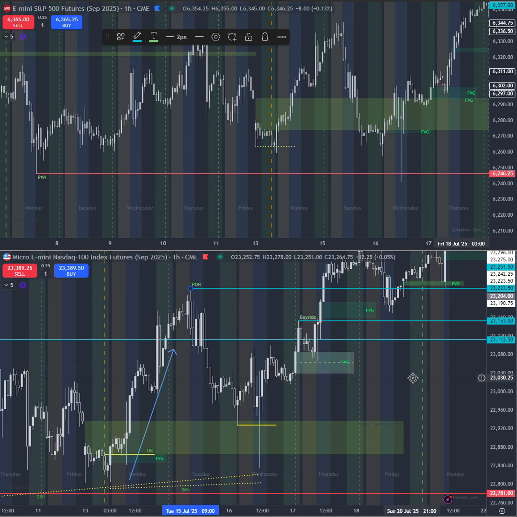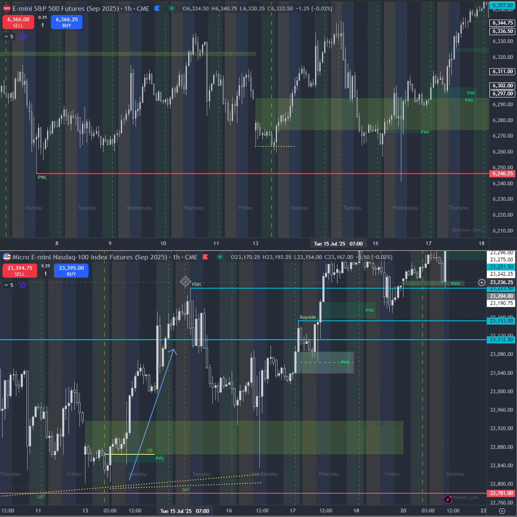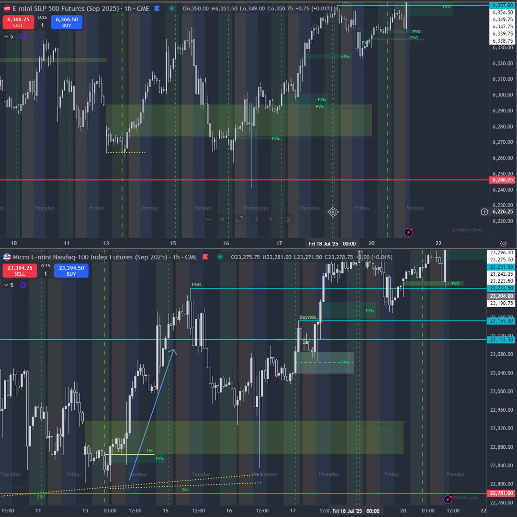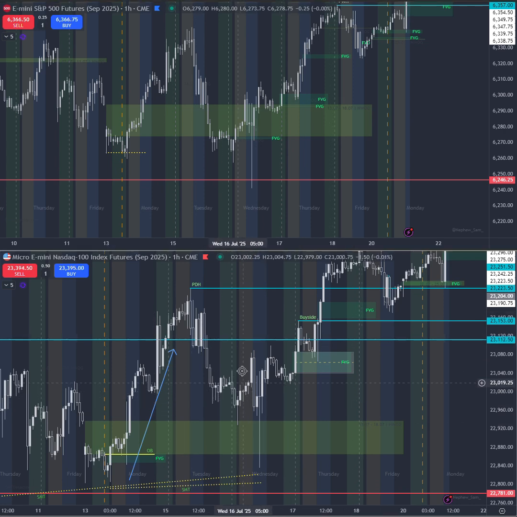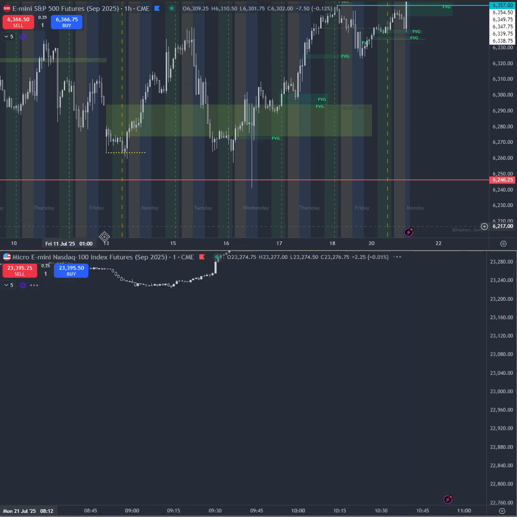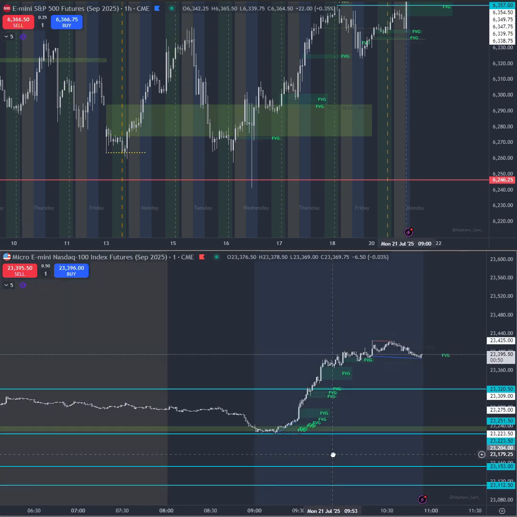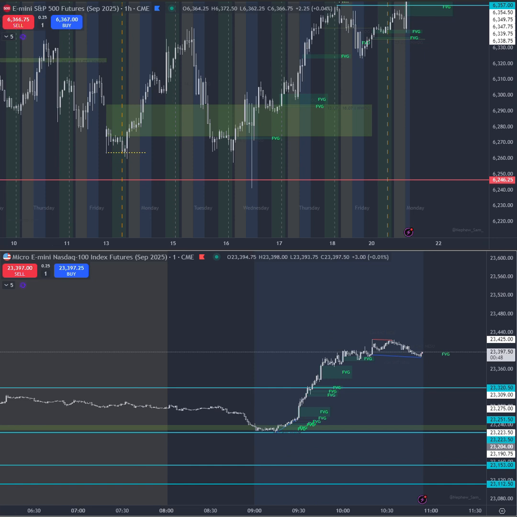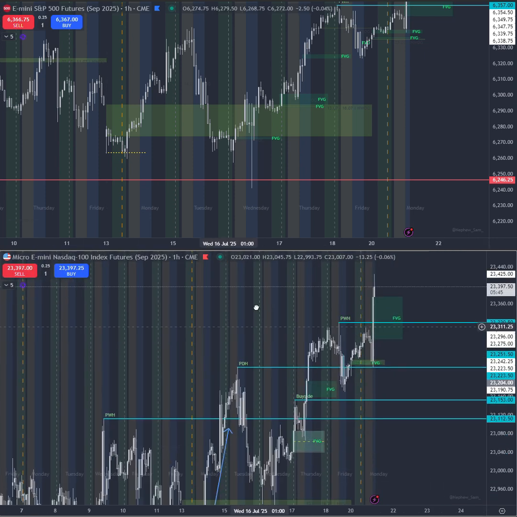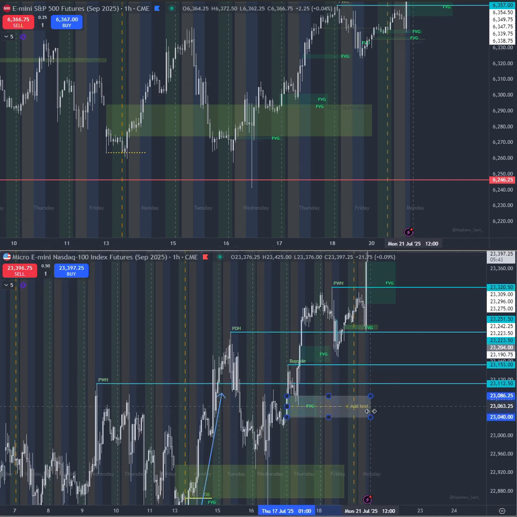So now I know that these are the targets, right? How am I using it whenever I'm trading? I know on my higher time frame where my order flow is at. How am I using it in my lower time frames, right? So I'm going to zoom in. Let's zoom in here. Actually, let's go back because I'm going to get lost. All right, right here.